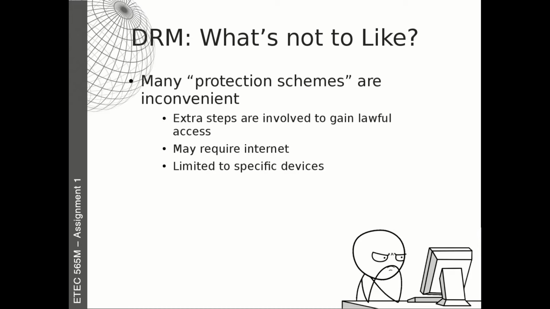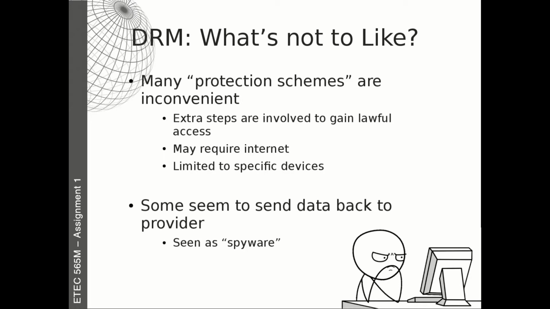Additionally, some schemes will restrict your access to a specific device and may be incompatible with other devices. In some cases, you may find some way to work around these limitations and finally get your item to work in a way that you prefer. But if that's the case, then you have just broken the law. Additionally, some of the schemes that require an internet connection to work have been found to send data about the consumer activities back to the content provider. So, recent DRM solutions are less than ideal.